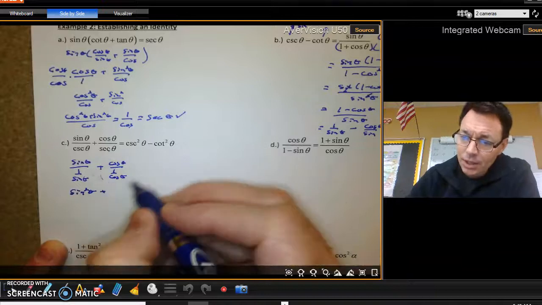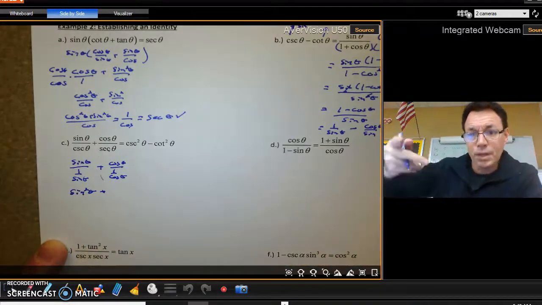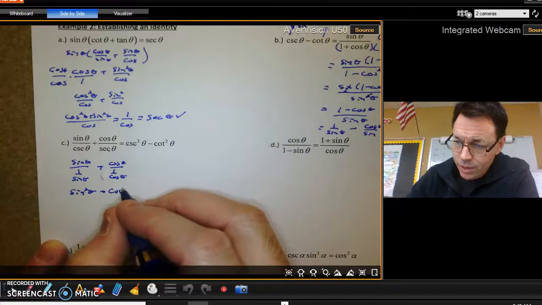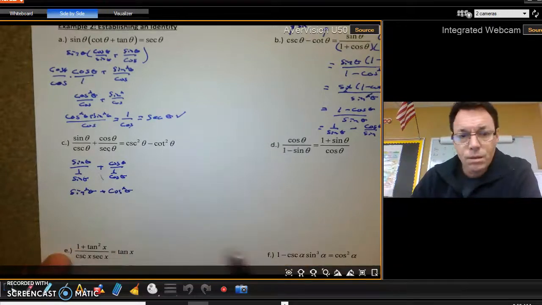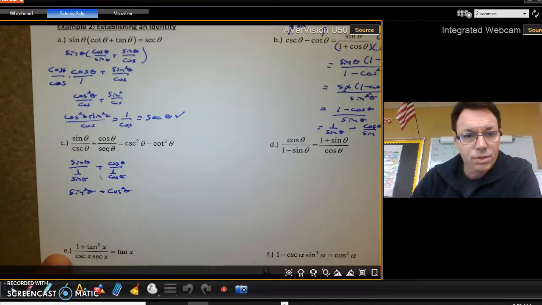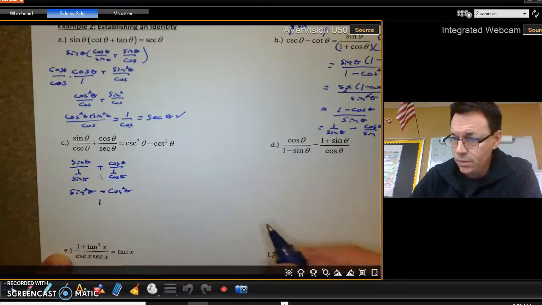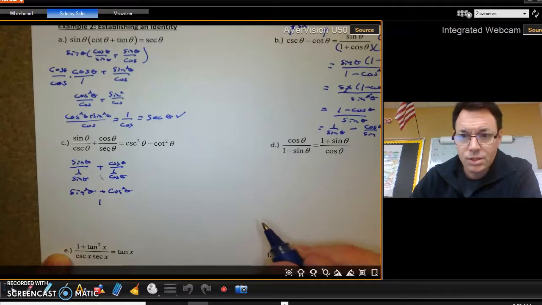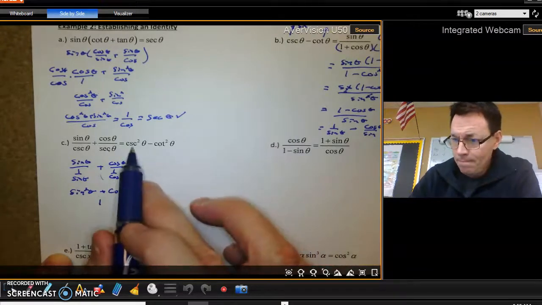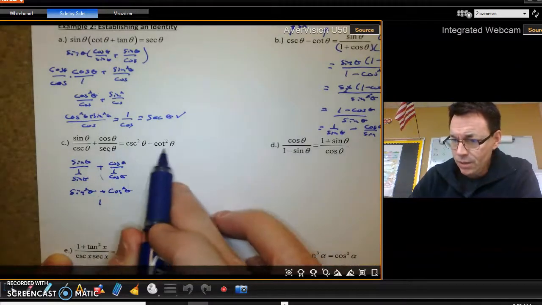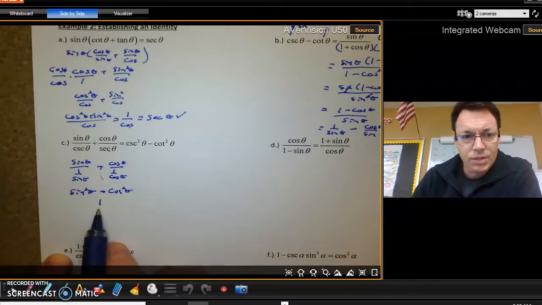Same thing's going to happen here. The cosine is actually getting multiplied by cosine. So that's cosine squared. Oh, sine squared plus cosine squared is one of our Pythagorean identities. It's equal to 1. So what? Uh-oh. Everything just disappeared on me. I was supposed to end up with this over here, and somehow everything just canceled.